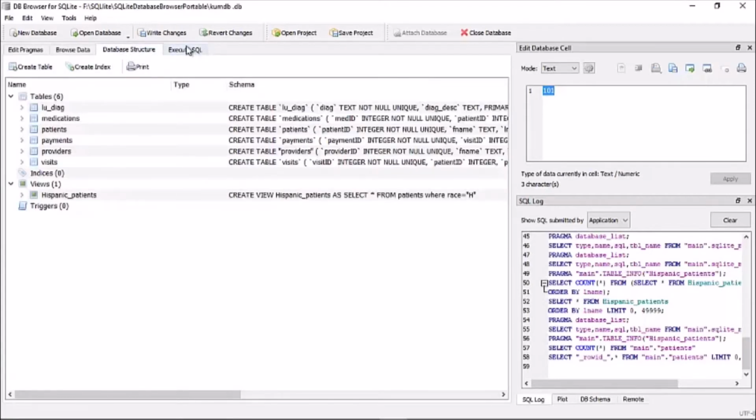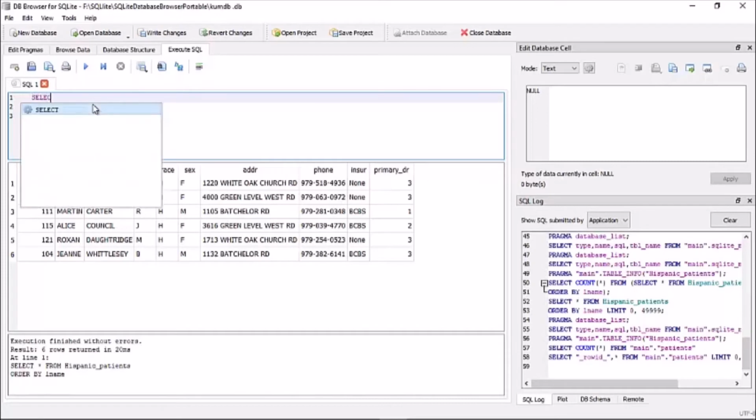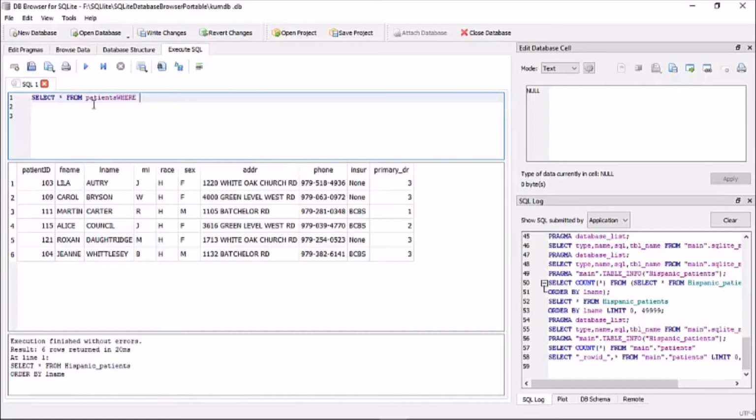So in execute SQL, I write select everything from patients table where insure equal none.